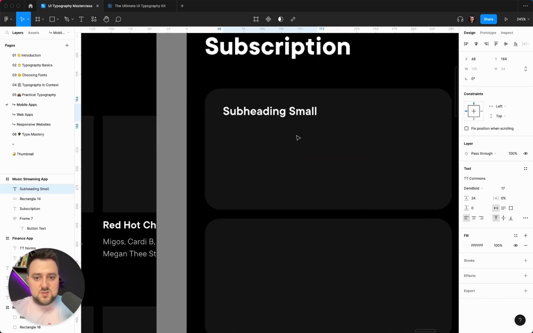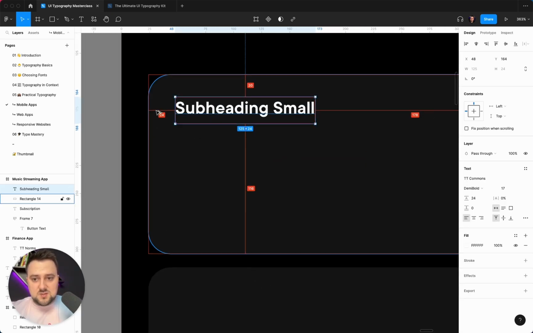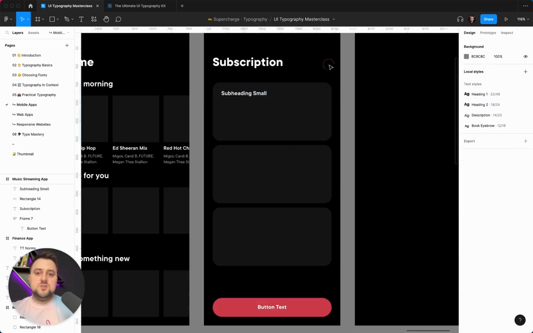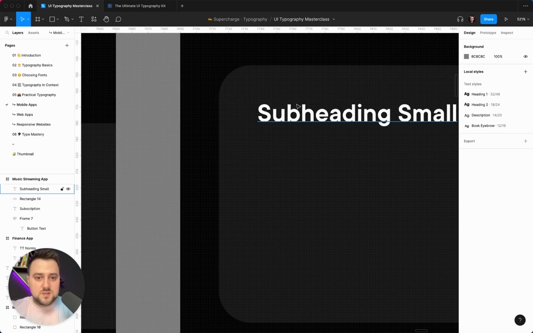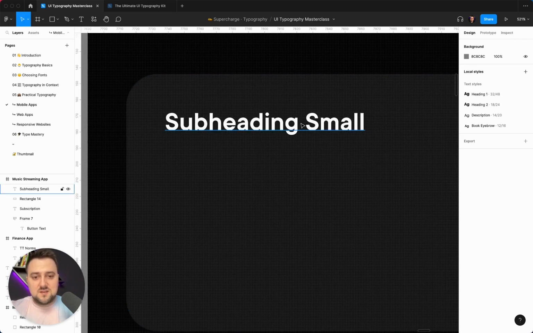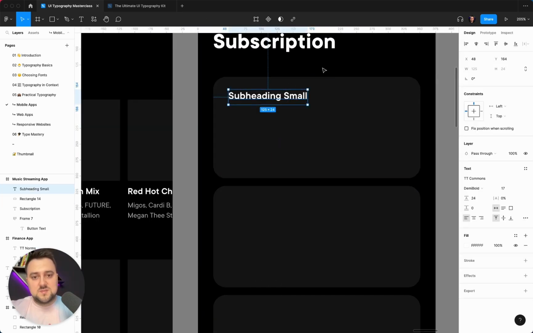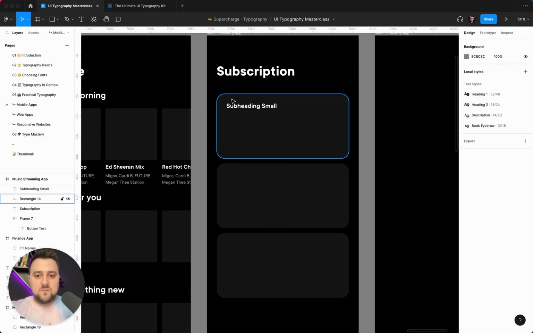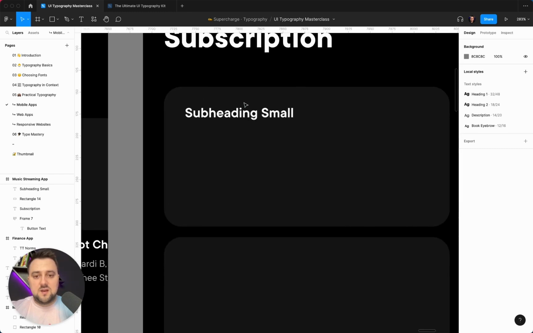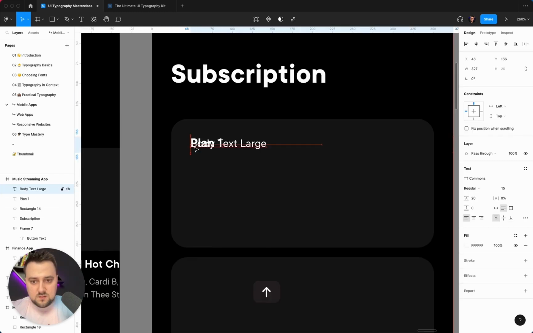One thing I like to do with type and spacing is usually have this side a little bit bigger than this side, just because text often has more spacing in here, kind of more breathing room, because not always are you going to use all caps. Visually, it seems like it's actually more optically balanced if you have different paddings on the left and right side versus top and bottom sides.